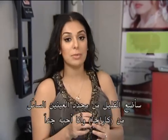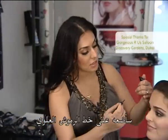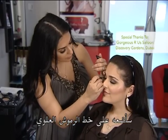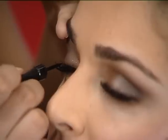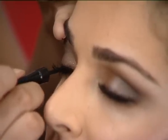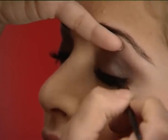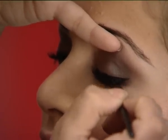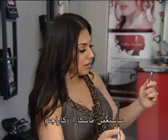Now I'm just going to apply a little bit of this Karajá liquid liner, which I absolutely love. And I'm just going to apply it to the top of her lash line, just to add a lot of depth and drama. And I'm just going to use the Karajá mascara.